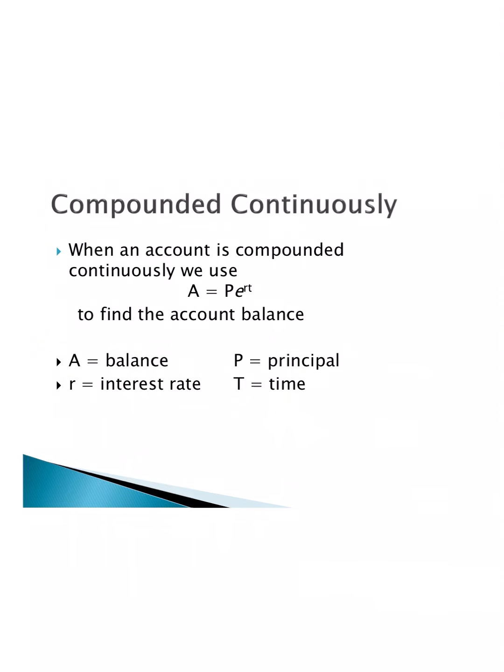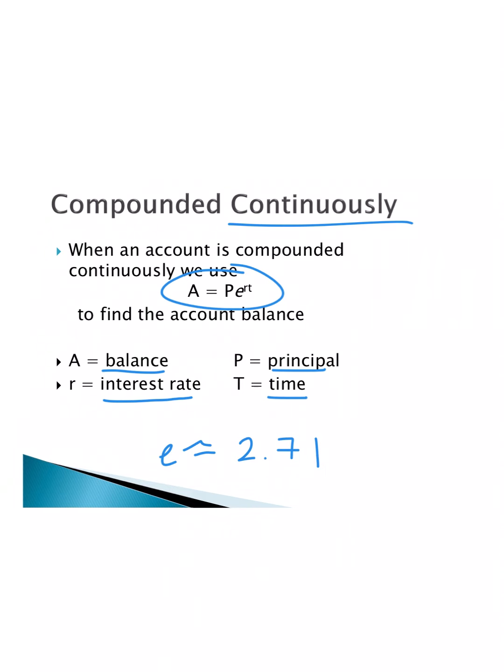All right, for our final compound problems, we're going to be talking about what happens if we compound something continuously. And if we do that, we actually have a different equation. We have A equals P e to the rt power, where P is again your principal, r is again your interest rate, t is time, and A is balance. And notice that we have an e here. This e is approximately 2.71. So if you can find e on your calculator, you can use that to approximate it. But we want to be as accurate as we can. So when calculating these problems, we're going to try and identify e in your calculator to use that instead of the approximation.